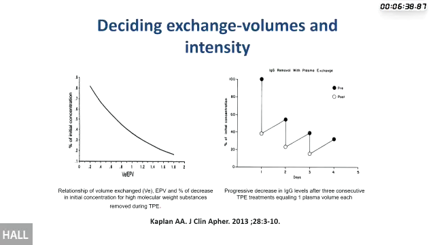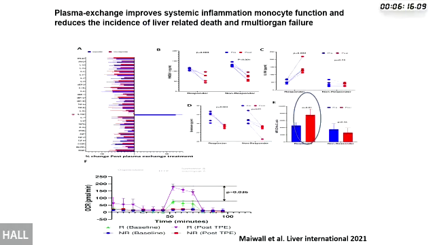So why has the concept of three come? Because if you do three sessions, it removes 70% of the bound toxins which you're planning to remove. But this may not be true for patients with acute and chronic liver failure, because they are dynamic and you're removing a lot of other factors, the coagulation factors, and they may not tolerate this therapy if you keep on doing it for three sessions. So it is very important to do a response assessment.